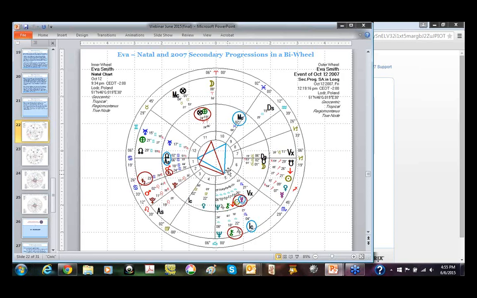So it's pinging her grand water trine, and at the same time, progressed Chiron and Jupiter have moved into that sun point. Not quite yet over here, because remember, this is 1 degree per year. But see, they haven't moved very far at all. Her natal Chiron is at 10 and her progressed Chiron is at 18. It just barely moved. The same with her natal Saturn. It was at 24, it went retrograde, and now it's just back at 23. So see the progressions for the outer planets, they move very, very slowly.